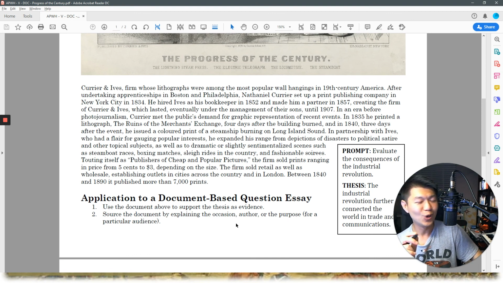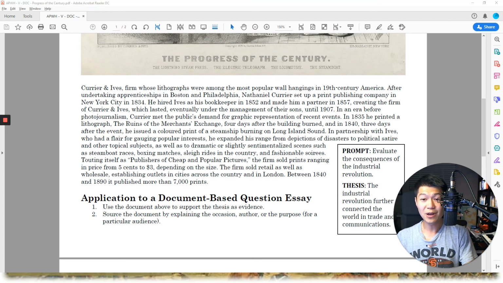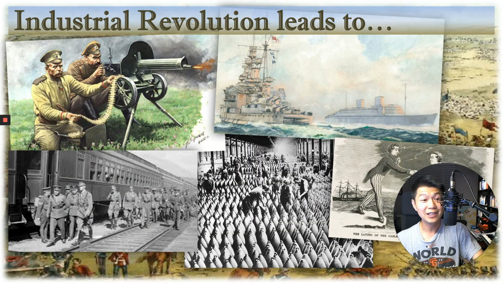All right, guys, we're back. Hopefully you're able to see this document as a really positive and maybe overly positive viewpoint of the Industrial Revolution. And hopefully from the source here, you're able to garner some kind of point of view statement. But in a lot of ways, the Industrial Revolution isn't just simply about communications and transportation, but it's going to allow the West to do a number of things that it was already in a lot of ways in the process of doing, but in much more effective and much more powerful ways.